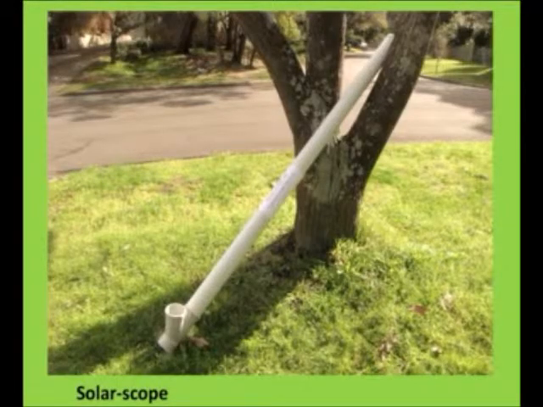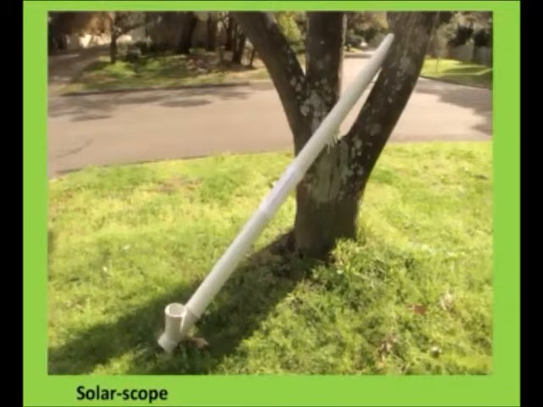Now let's look at the solar scope. Since you can't look directly at the Sun, I made what I call a solar scope. It is made out of standard PVC plumbing items, a length of 90mm stormwater pipe, 2 end caps and a Y junction. In one end cap I drilled a small hole. It is essentially a pinhole camera.